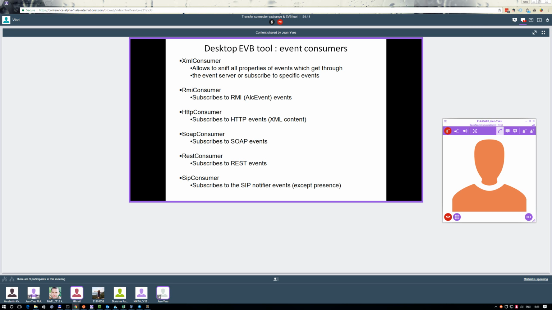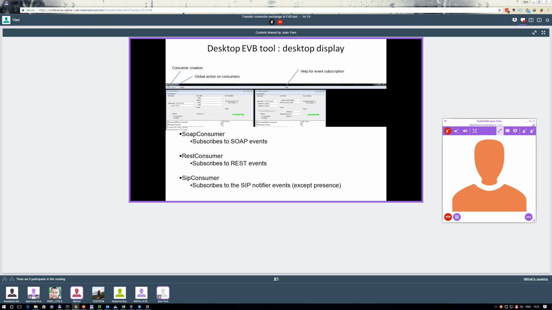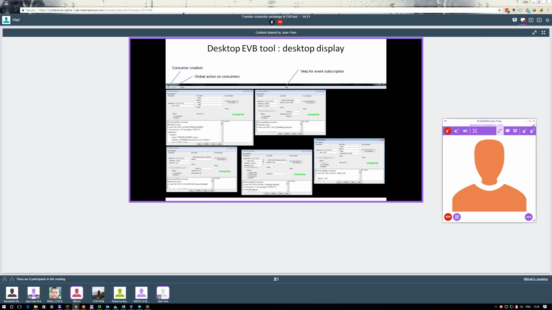Now, what about the desktop? There is a client button which allows to create the consumer.